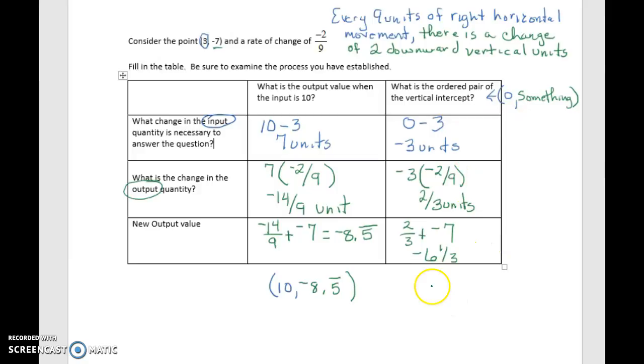And so now we know the vertical intercept. Let's do that in blue. Keep it as our input being blue, and our output now is negative 6 1/3. So we have a vertical intercept of (0, -6 1/3). We have another point (10, -8.5 repeating), and we also have a point (3, -7), and this is all assuming that that rate is constant. So we actually have 3 points now, with this rate of change every single time from each one of those points.